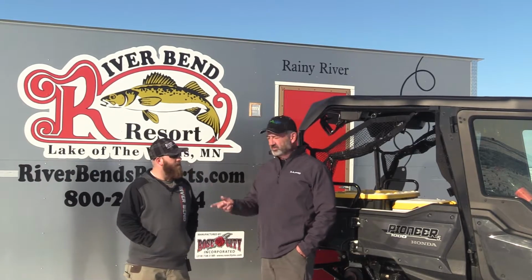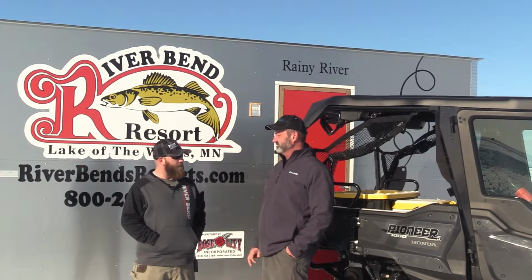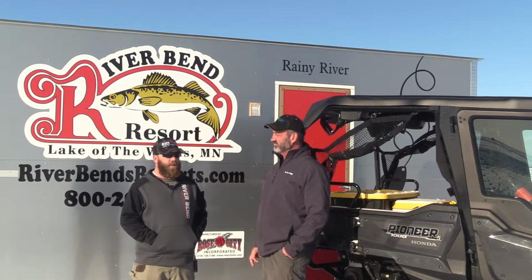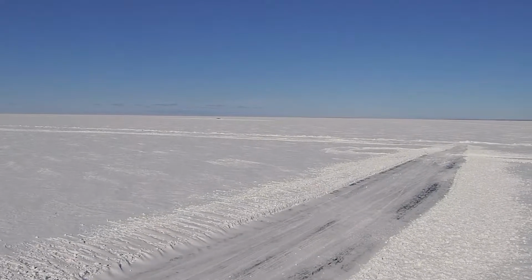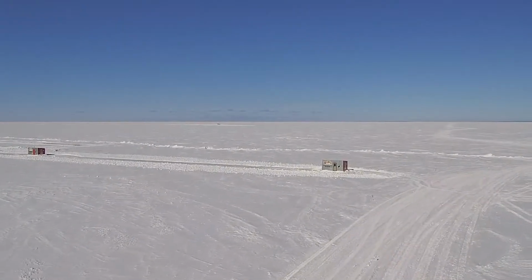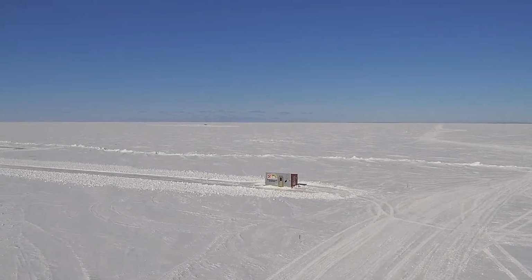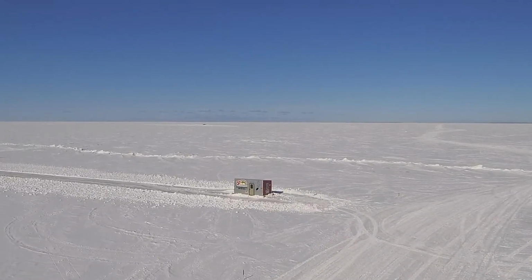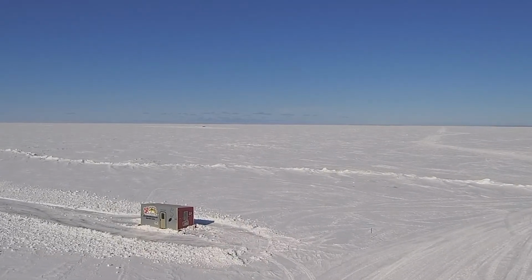Another thing I see is you running around in the plow truck. You're helping maintain all these roads out here? Yep. Whether it snows or it's blowing and the roads get blown shut, we get right back out here and get them cleaned up, making travel as easy as we can for the customers. Once again, this is full service. This is just like standing on a sidewalk out here, literally.